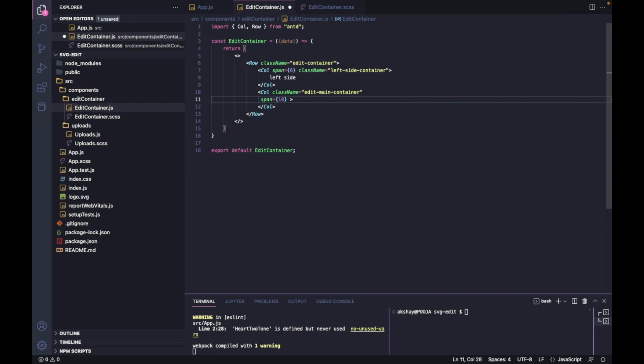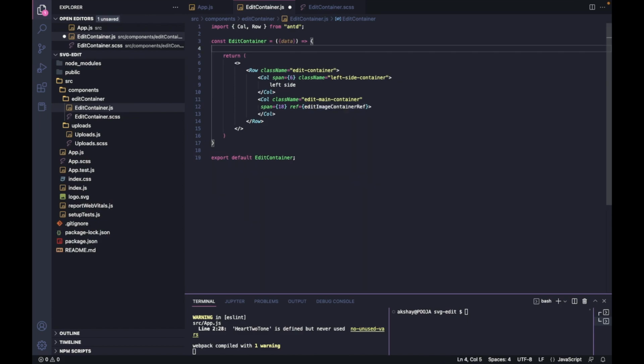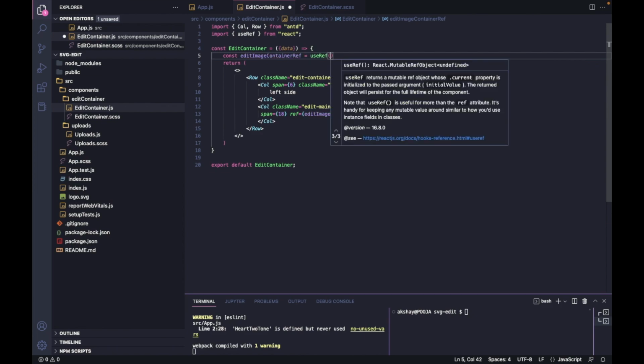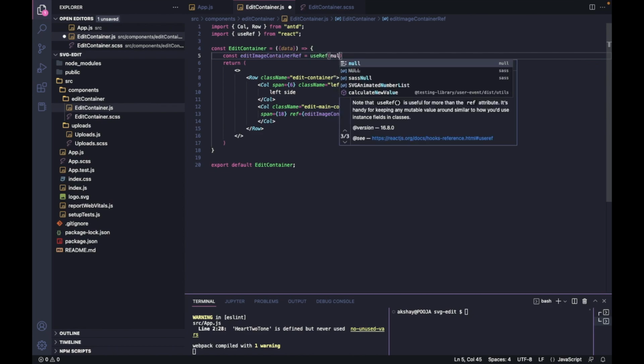Now after that we can give one reference here, so that reference will be edit image container ref. Okay, this reference we can create here. So const editImageContainerRef equals useRef, and by default it will be null.